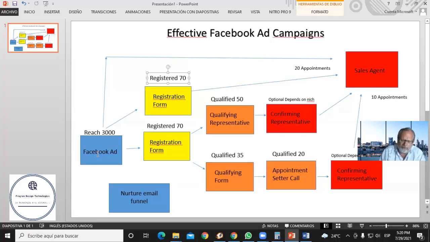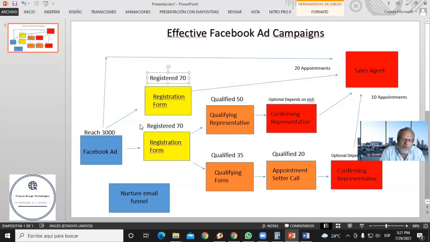How does a realtor make them register? Well, what you do is, most people, when they see a home on an ad, they want to see what homes you have available. When they click the ad, it goes to the registration form, and unless they fill out the registration form, it will not show the houses on the website. Okay? It's like a glitch. Or on the website, there'll be a pop-up, there'll be a registration form, and it will not allow them to go in to see the house that they saw that they liked, or any of your houses, unless they register.